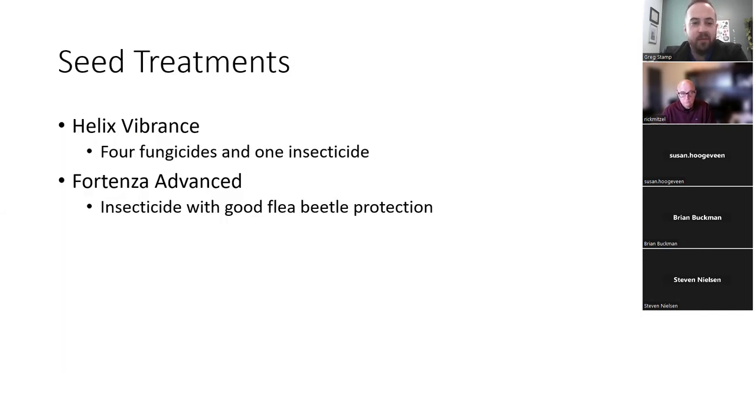So, seed treatments that we can provide on our seed, from the different varieties that we have: we have the Hybrid Yellow 80, AAC Brown 18, Dante yellow, Centennial brown, and the three orientals, which are Cutlass, Forge, and Vulcan. We can have Helix Vibrance on there, and if you need a little bit extra flea beetle protection, then we include Fortenza Advance.